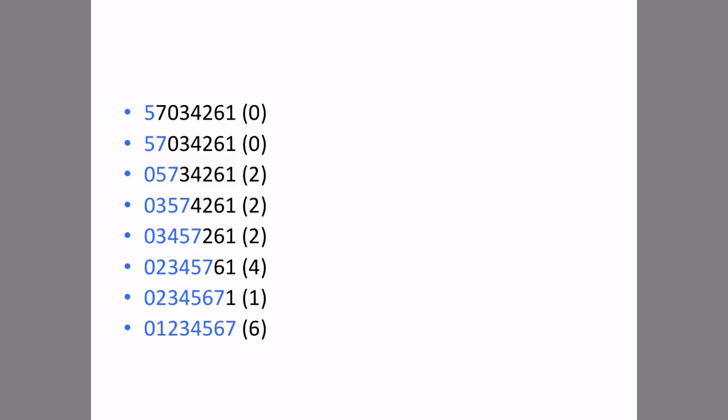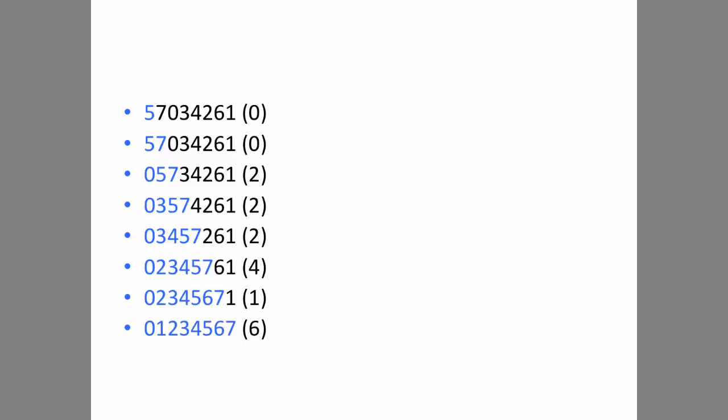The first element which I had with me was what? 5, right? So, as 0 is less than 5, I shift 5, I shift 7. That is, I initially shift 7, then I shift 5, hence making place for 0. So, how many positions have been shifted here? 2 positions have been shifted here. Hence, in the bracket, I have written 2.